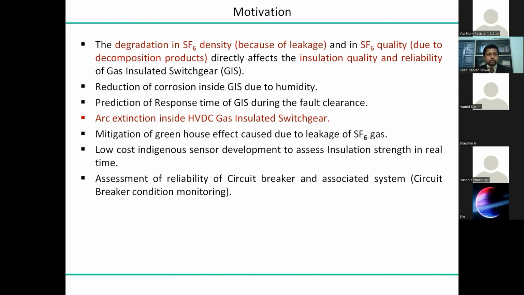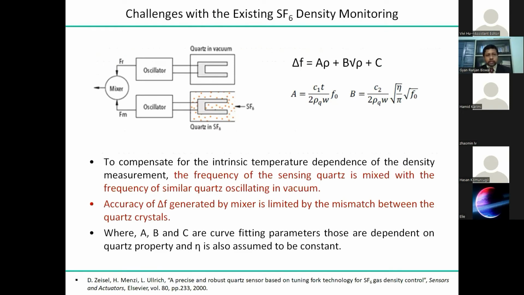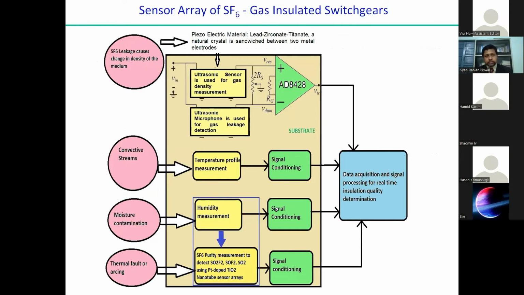Fine. So the degradation of SF6 gas and the quality of SF6 gas both matter, for which we have introduced a couple of sensors. As you have seen in this proposed scenario, this entire integrated module, the sensor array, is formed over a single substrate. The phenomenon is basically ultrasonic sensing. For our experimental purpose we use around 40 kilohertz, whereas depending on your design and application requirements, you can use anywhere from around 30 kilohertz to 100 kilohertz, depending on the range requirement.